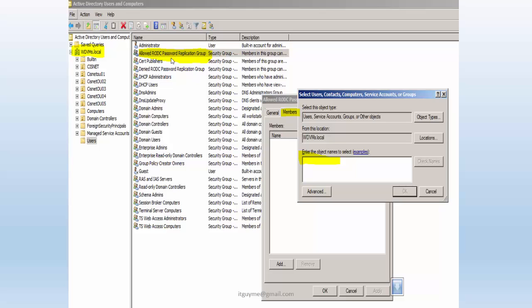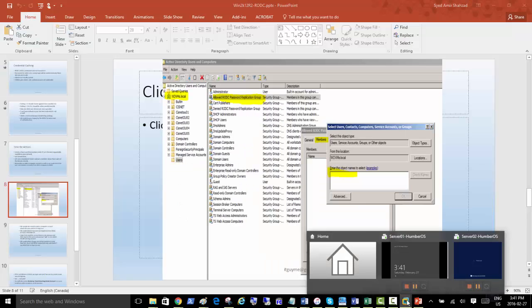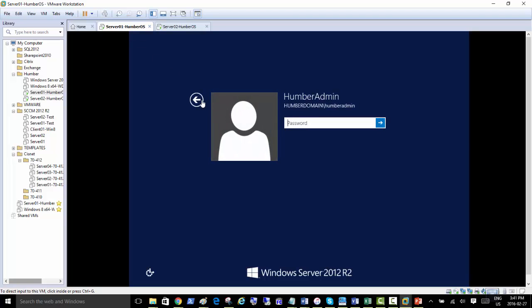I'm just telling you now, this group which we'll see during the wizard is actually here in Active Directory, so let me go there and check. Although we did it with a member server, where we promoted the member server to our RODC, Microsoft says it's better to do it on a standalone server. But it's possible both ways.